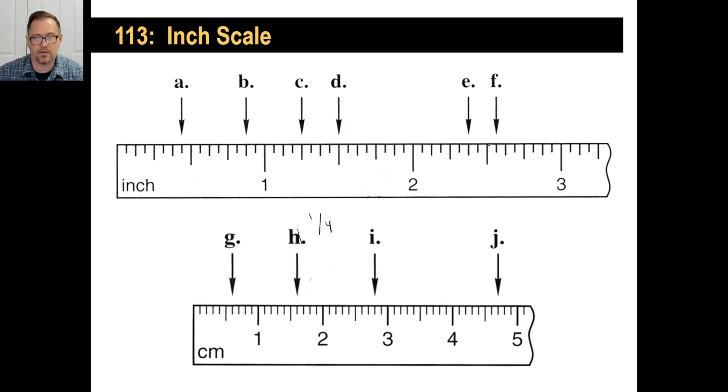Okay. All right. Let's take a look at your four on your centimeter one. And you can pause it if you want to and get those and then come back. Okay. Well, let's take a look. So G will be 0.6 centimeters. H will be one point, that's going to be half. So 1.5, but that'll be 1.6 as well. Okay. I, that's going to be two centimeters, 2.5, six, seven, eight. So that's 2.8 centimeters. And then J will be four centimeters. Then we have half. So that's 4.5, 4.6, 4.7 centimeters. And there you go.